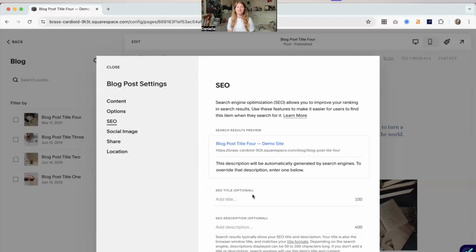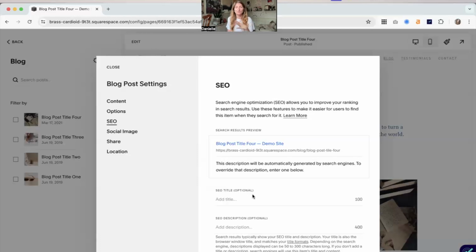If you want people to find you on the internet, which I'm assuming you do since you have a website, you need to make sure that every single page of your website's SEO is updated, even if it says optional. And the reason for this is because while yes, Squarespace does an amazing job in setting it up so that search engines will automatically fill in those blanks for you, we want to make sure that we are putting the correct information on it because AI is not always correct.